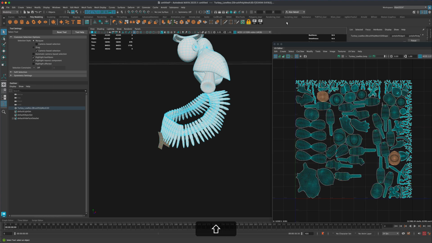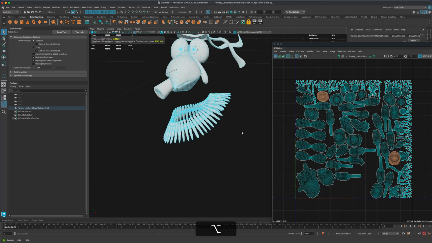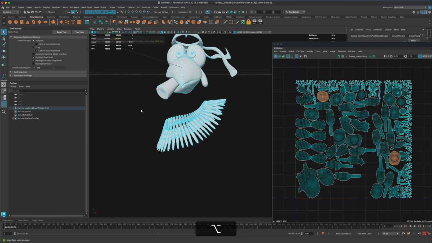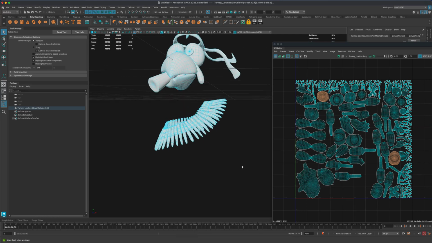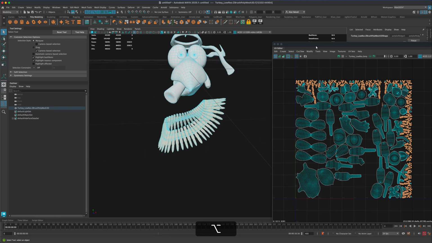I can add this to my selection as well. And now you can see what I did: I isolated these bullets. Now I'm going to select these bullets, just them alone. Okay. And now I can see in the UV sheet that all of the UVs right here are for these bullets, right?